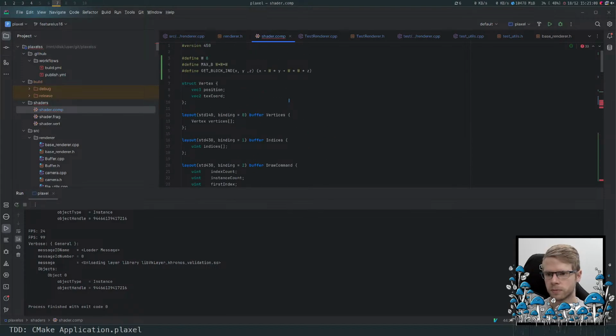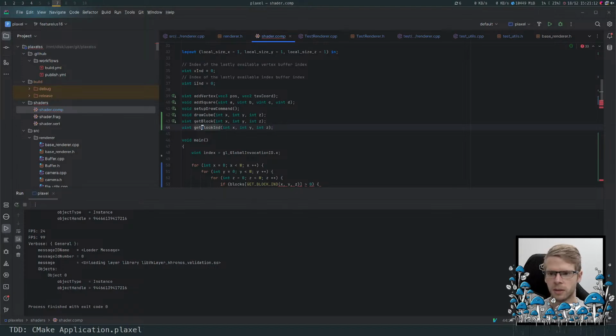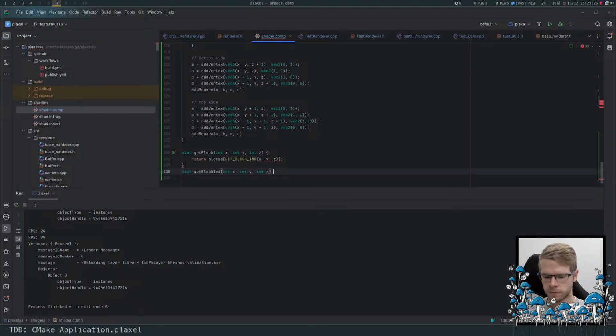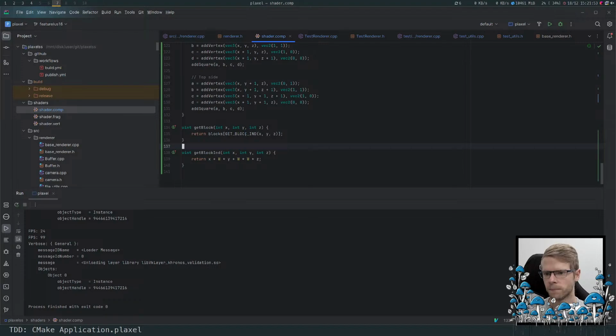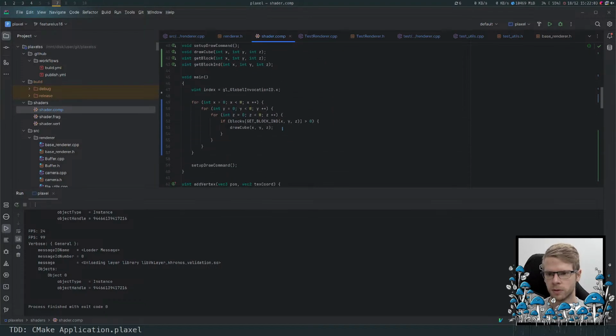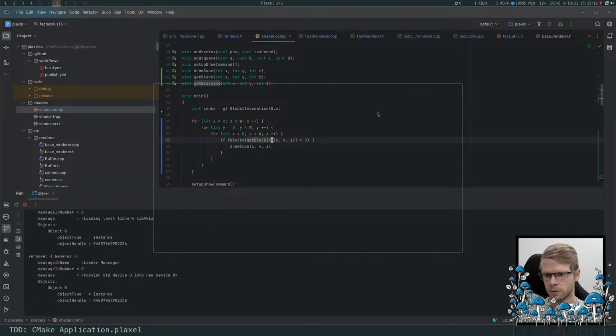So I will instead have a function to return this. Okay. And then I need to call get block int, and the same here. Okay. So this will do the same. Yeah.